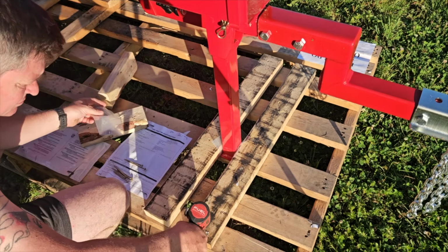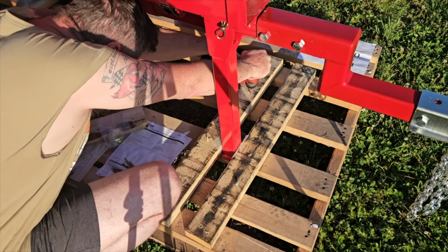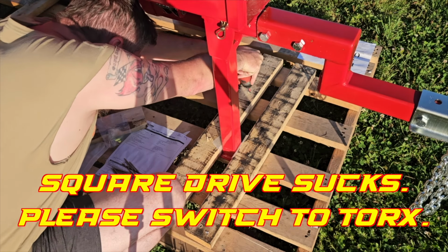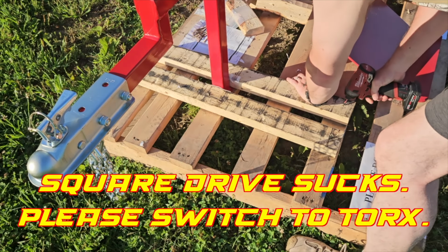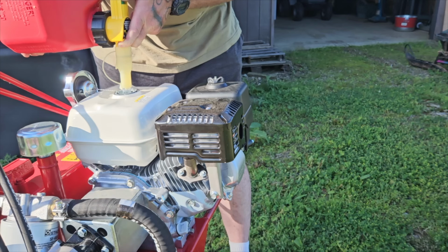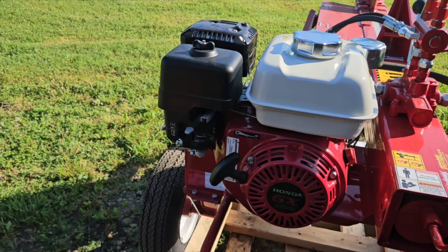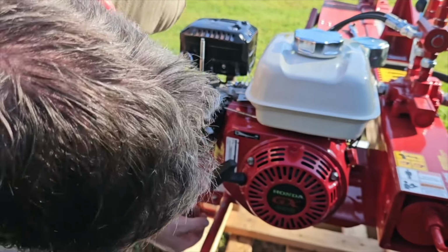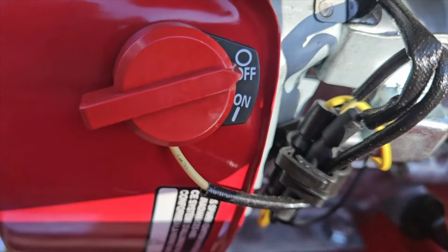Square drive sucks. Frick. Stupid. Switch to Torx, please. Okay. Might help if I turn it on.